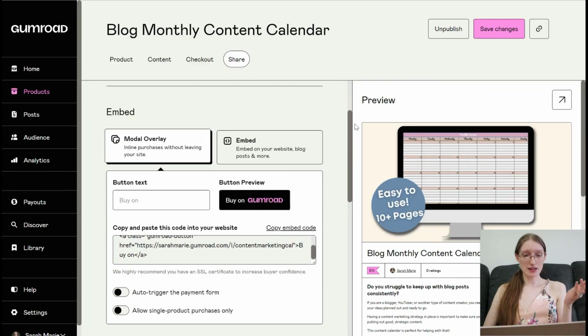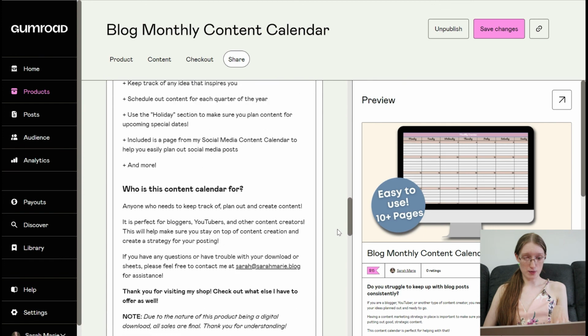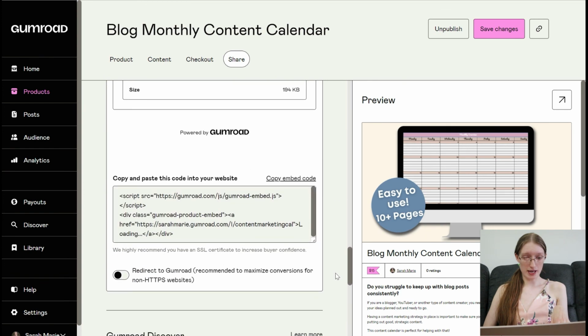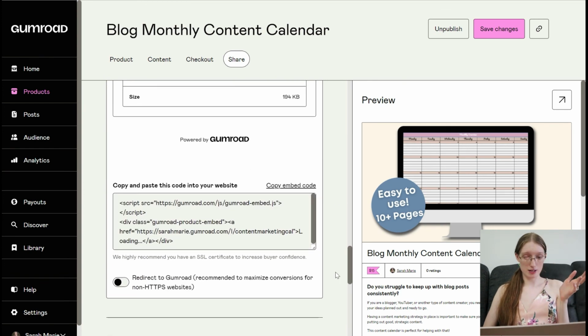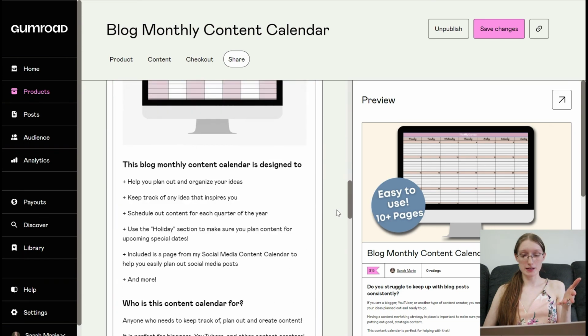But if you want to do that, I think it's cool because it's essentially like you're paying for an ad, but you're not paying up front. When you pay for Etsy, I believe you're paying for the ad up front. And with Gumroad Discover, you only pay if you make a sale. And I think that's pretty much it. They have an embed thing here where you can embed this directly on your blog, but I think the buy button is a little bit less clunky than having this whole thing on there. And that is it for posting your products on Gumroad.